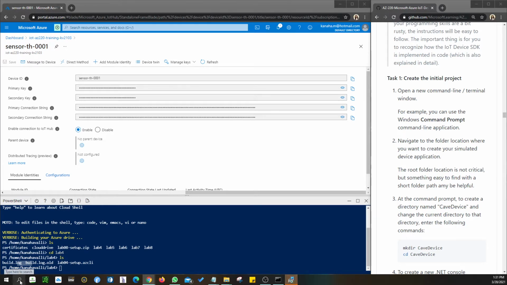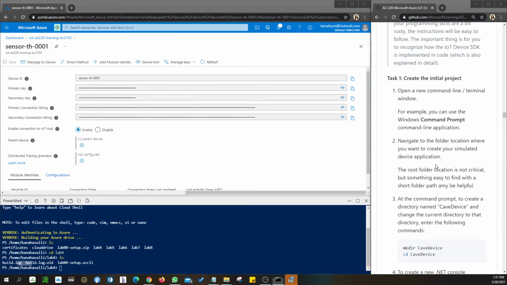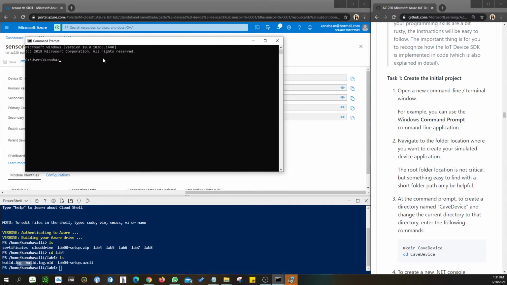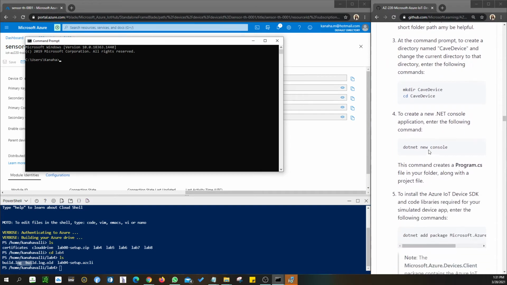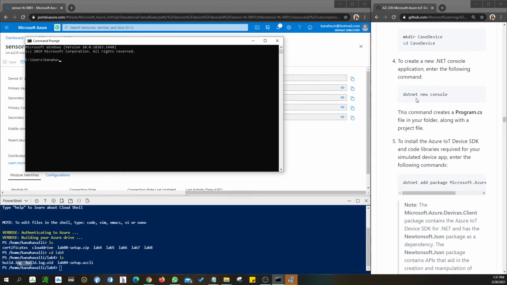So as I said, we will click on terminal. We'll go here. And then we will make a directory, cave device. So cd cave device. And then we create a .NET new console. Copy paste this.